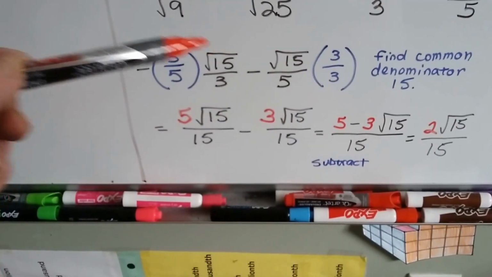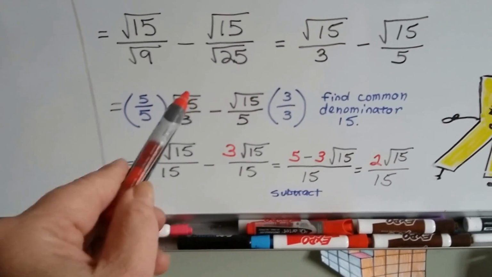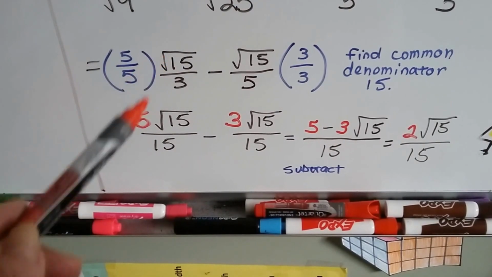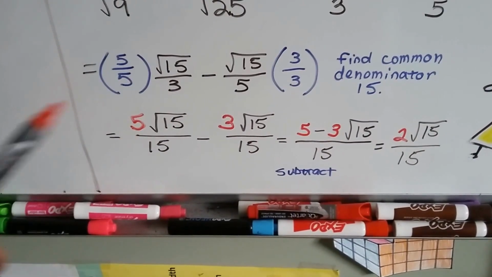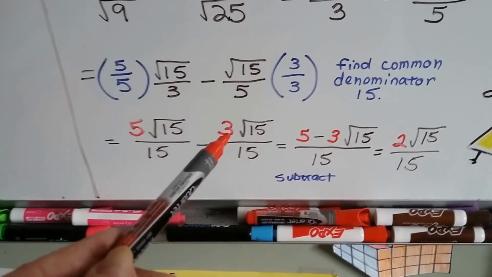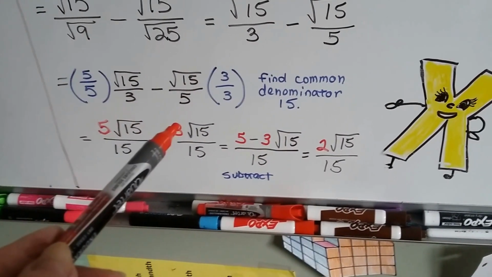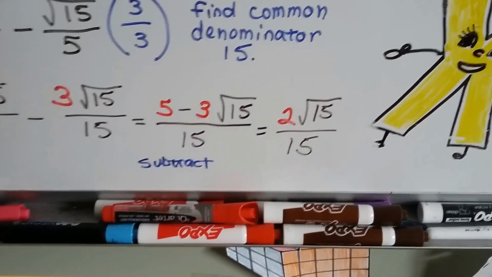And you don't have to actually do the multiplication because we're going to do this. We're going to leave the coefficient there and add and subtract the coefficient, see? Because they've got the same radicands. So 5 times the square root of 15 ends up being written as 5 in front of that square root sign like that, just like we did in the beginning of the video, see? And this one would be 3 in front of that square root sign. See that, how we did that? Now, because they have the same denominator, we can subtract them, and we have 5 minus 3. 5 minus 3 is a 2, and our answer is 2 square root of 15 over 15. See?